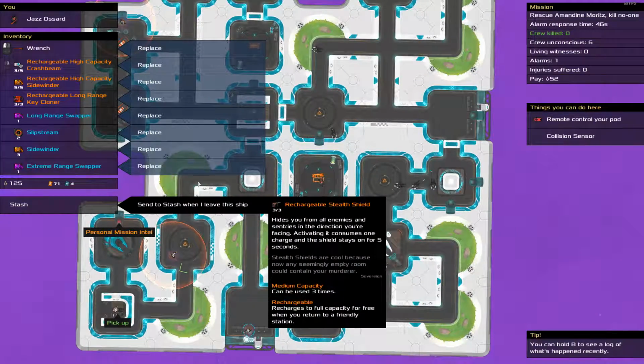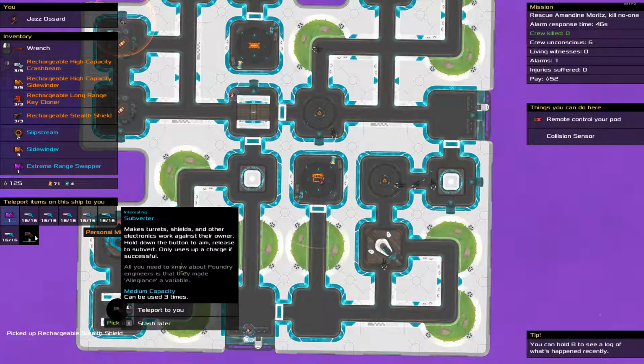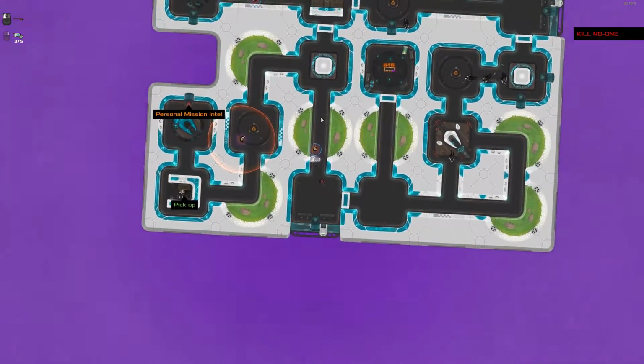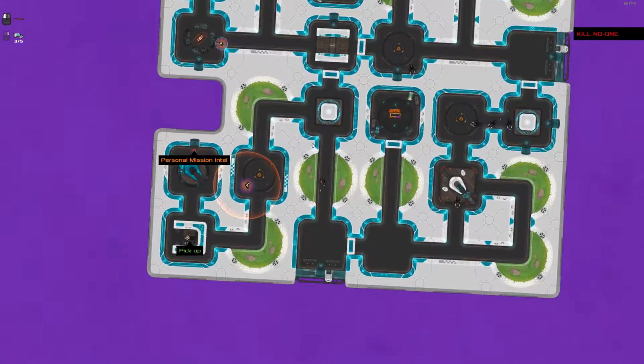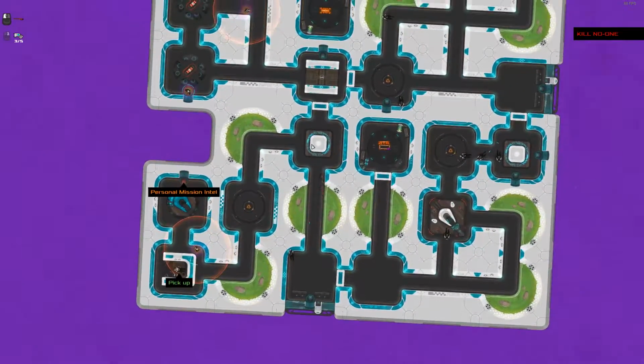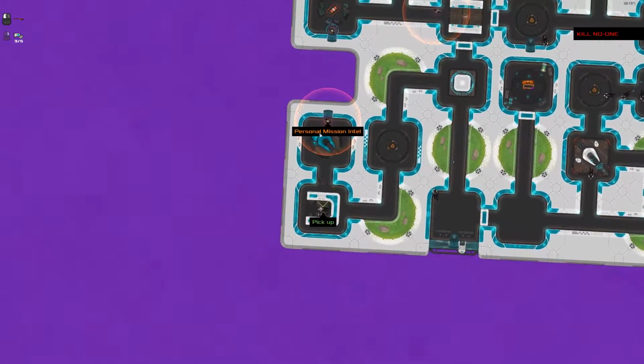Ooh, rechargeable stealth shield. I'm liking that. Oh, and we got a subverter as well. Yeah, sure. Throw that in our stash. Alright, this dude needs to be unconscious. And also give me his key. Thank you. And I would just wait for his friend. Oh, his friend's leaving. Well, that's just plain rude. I'm gonna have to have words about this behavior.